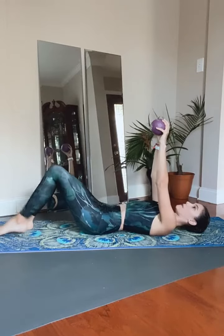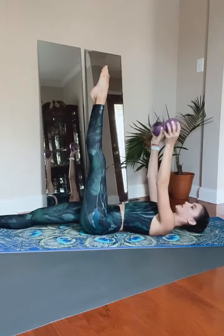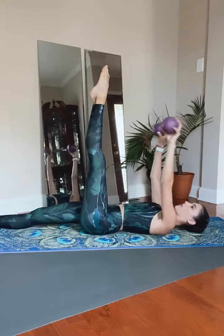Modification, you can keep your left leg bent and extend your right leg for more of a challenge. Extend that left leg long in the mat. Make sure you don't move the weights. So that's kind of a telltale if you're going to see how strong that powerhouse is working. Because we don't want to move the weights. We don't want to circle them with the leg.